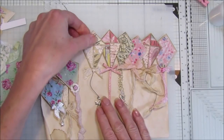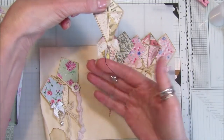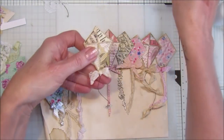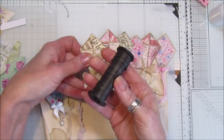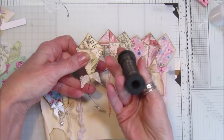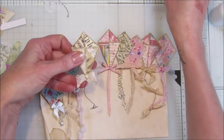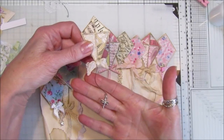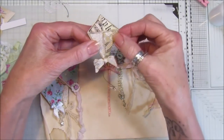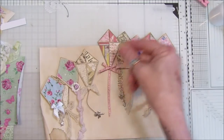And it's just got a really simple paperclip on the back. This one I've got a little bit of wire, just florist wire. This is the one I use. I don't know what gauge it is, I can't remember, I don't think it even said on it, but I'm sure you can figure something out. And that's got a little dragonfly hanging off the bottom, which I think is really nice.